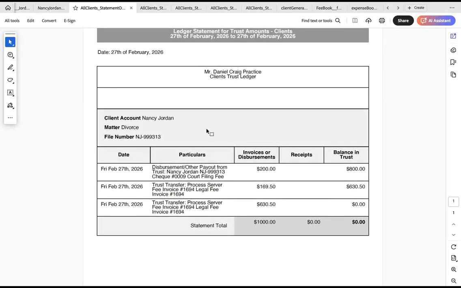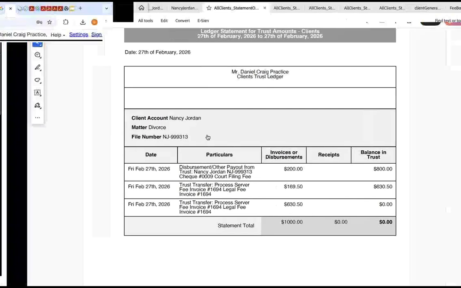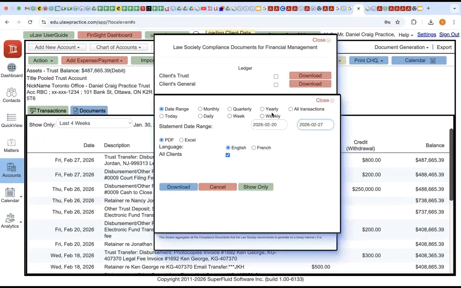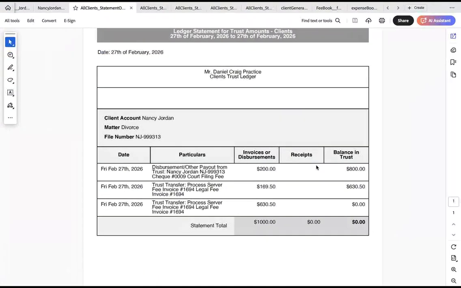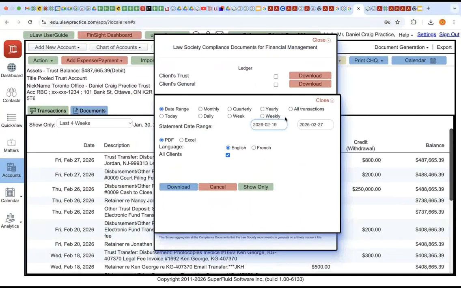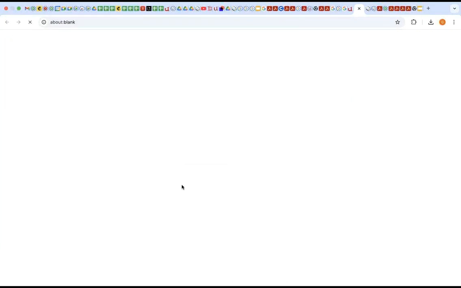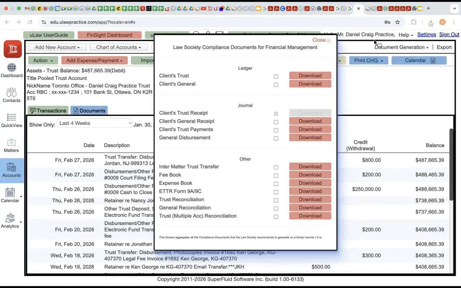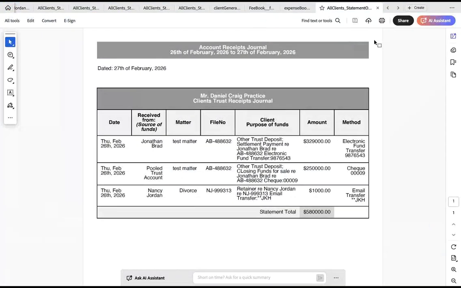The receipts don't show here because I did it for today's date, whereas if I go in there and say client's trust receipt, let's say I did it for yesterday and today's date, this will show you the receipt as well as the disbursement. There you go.